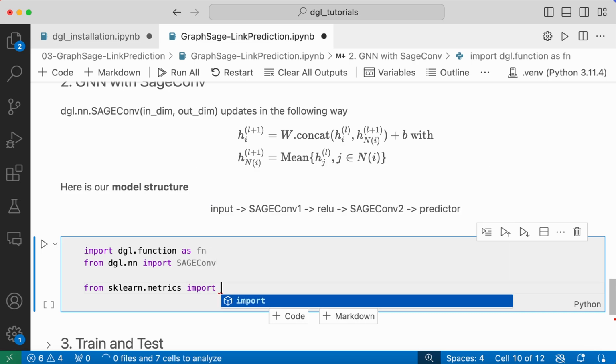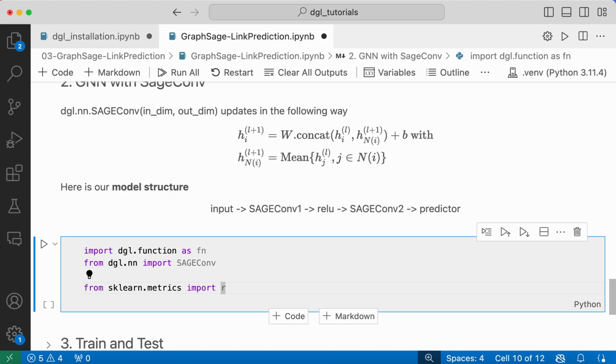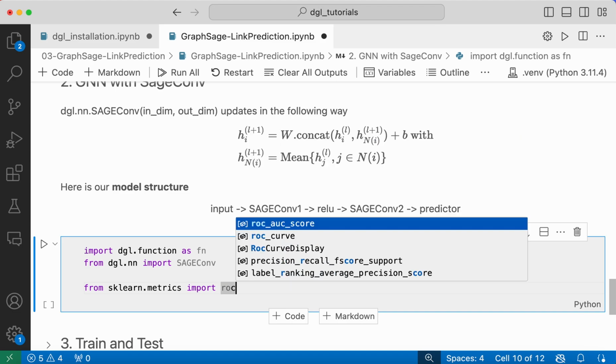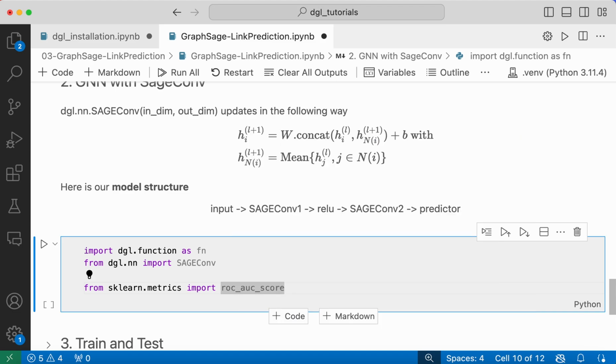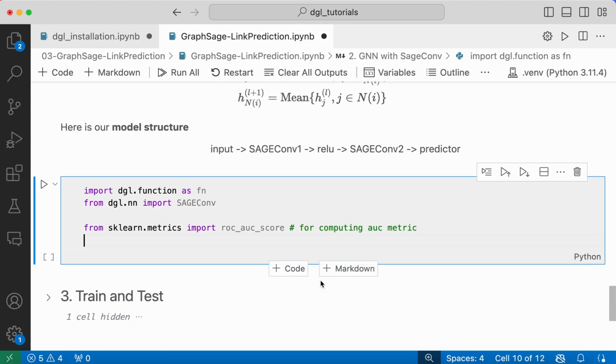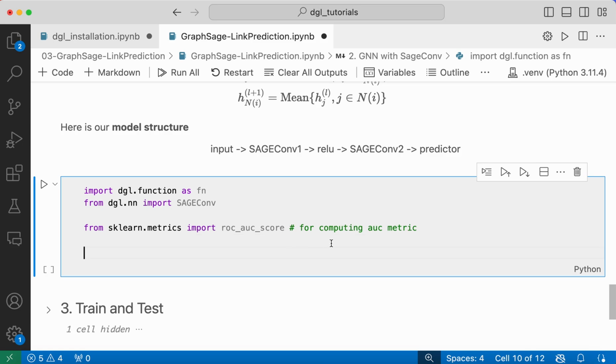And here we want to use roc_auc_score from sklearn. This is for computing the AUC metric. This score is more useful in the case of binary classification because it not only takes care of the fraction that we predict correctly, it also takes into account the fraction that we predict incorrectly.